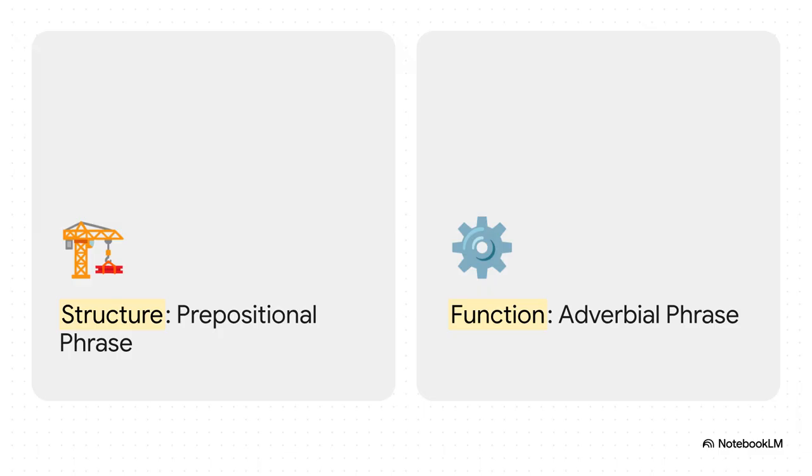But functionally, well, if we say, the cat slept under the table, probably completely ignoring that expensive bed you just bought it, right? The phrase modifies the verb slept. It tells us where the cat slept. So functionally, it acts as an adverbial phrase of place. It's structurally a prepositional phrase, but functionally, it's mimicking an adverb.